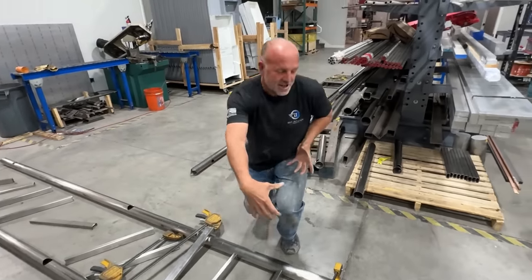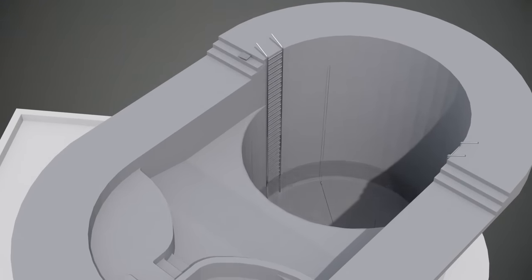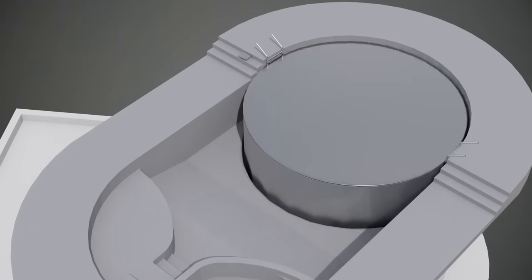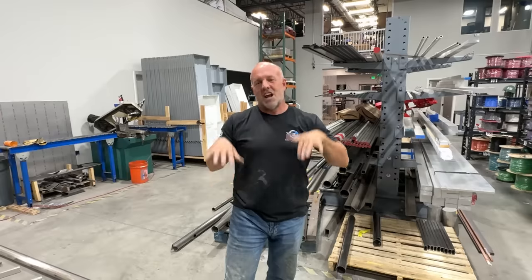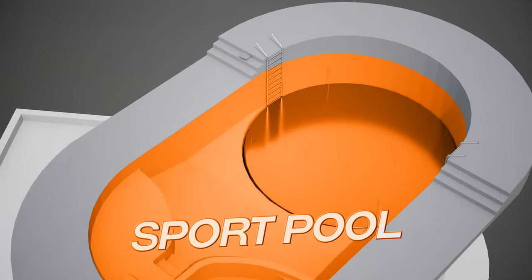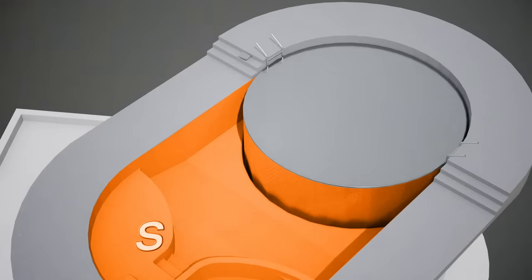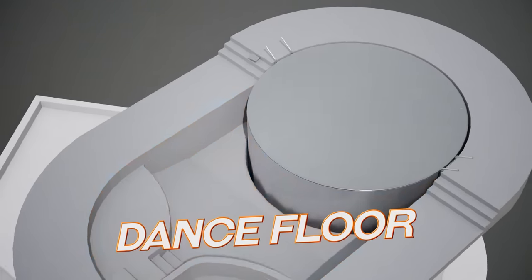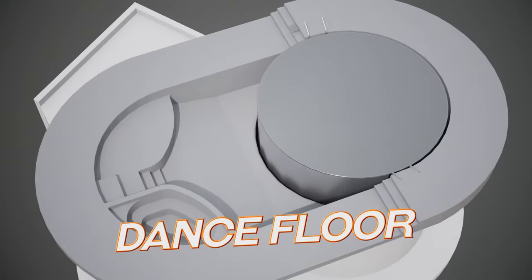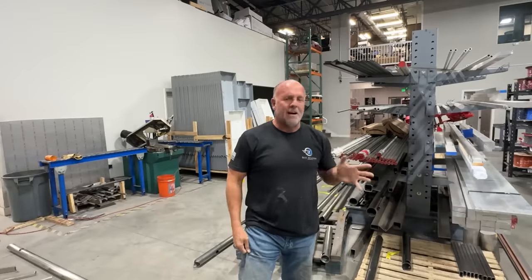This is actually going to be the guide for the pool floor that migrates up and down with the touch of a computer screen so that I can change the depth from full depth, middle, same depth across the whole thing, or bring it out of the water and turn on the kids' splash pad jets that jump across, or just have it out of the water and put up some tables, have some extra entertaining area. So this is going to be the guide, but I think I've got it figured out.